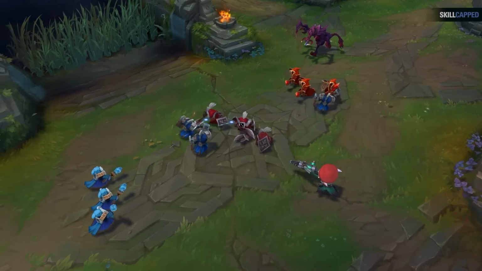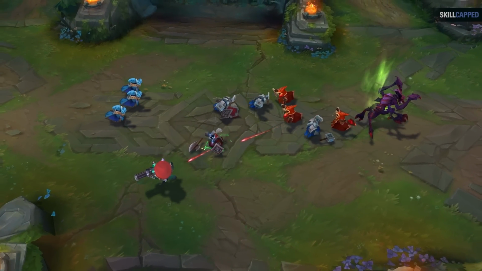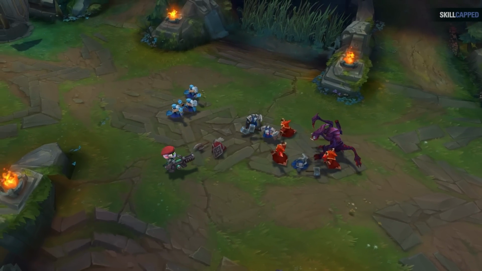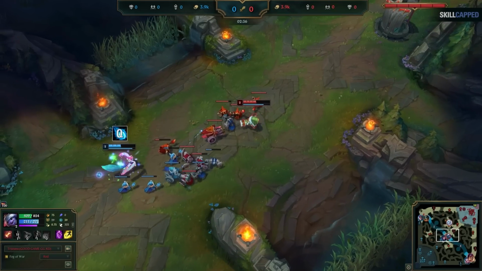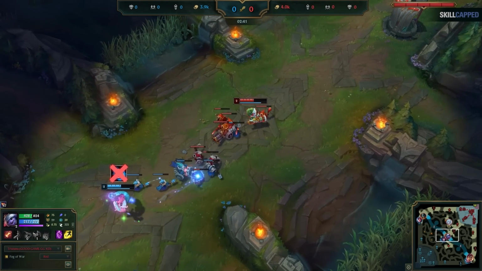The thing to take note of though is that not only does Tristana have insane pushing power with her E passive, but most mid laners, if they want to push, have to put their main ability on cooldown. For example, if Ahri wants to push, she would have to cast her Q ability on the wave, meaning she doesn't have that for any trades.